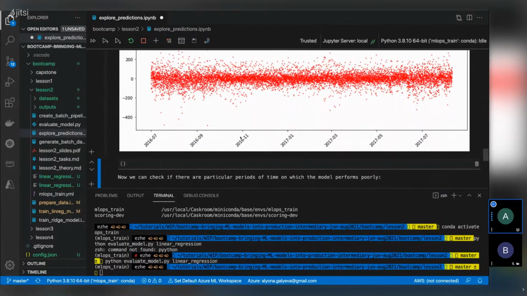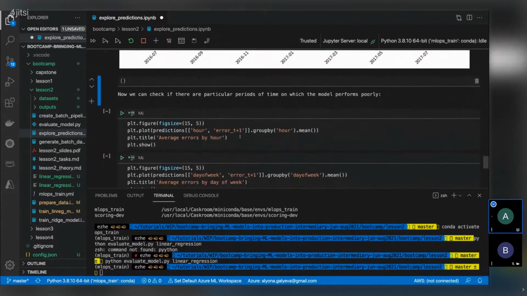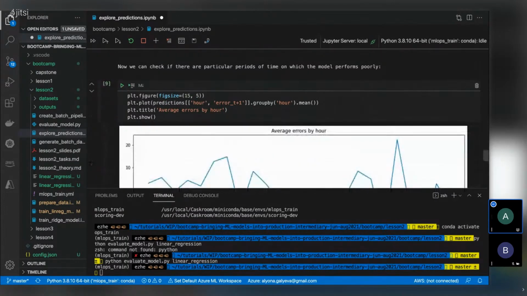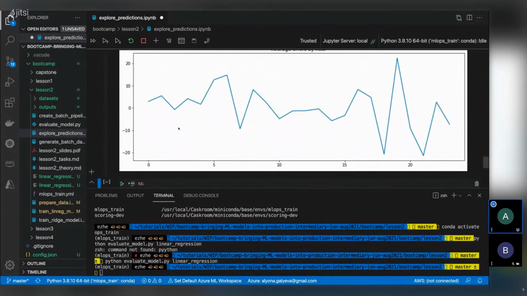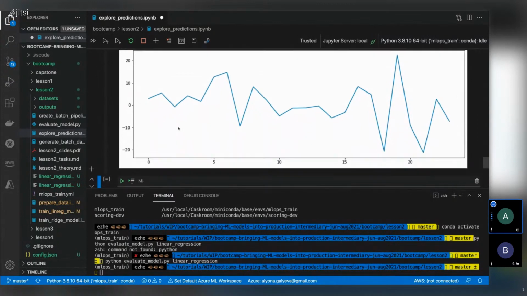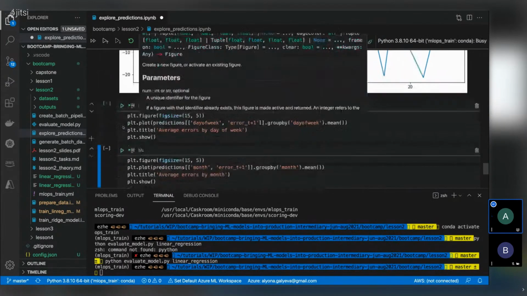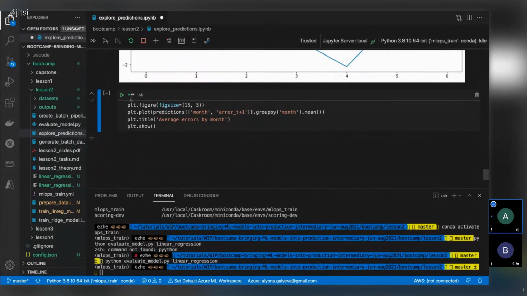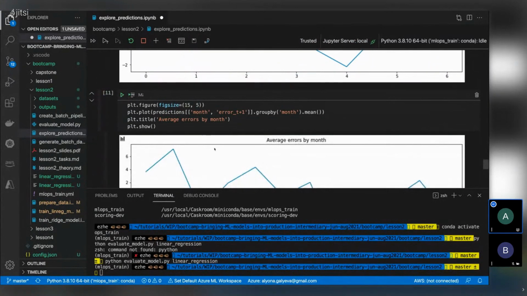And then we want to check, are there any specific time periods when the model performs poorly? So let's group and produce 3 plots: average errors by hour. So we'll see we have some downsides. Then we have average errors by day of week. And then we do average errors by month.